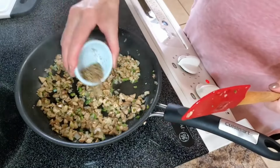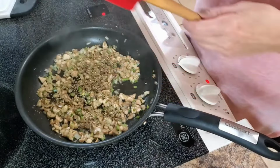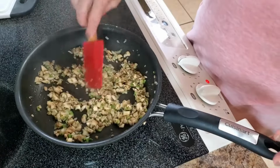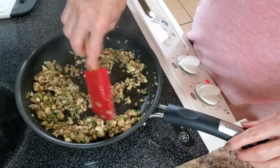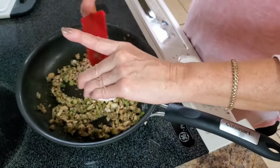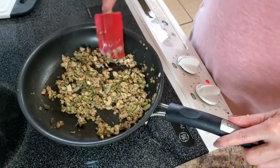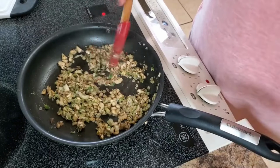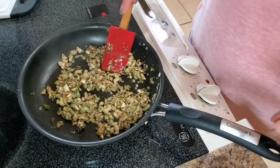So now I'm adding 1 tablespoon of Italian seasoning. Just let it cook up a little bit, and you'll smell the delicious aroma of the Italian seasoning. Now I'm adding the garlic. Now I'm going to turn off the heat and let this filling cool down a little bit before we finish making the filling for the stuffed mushrooms.